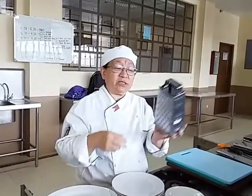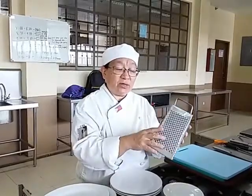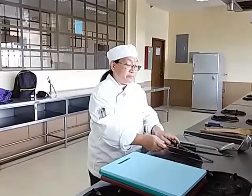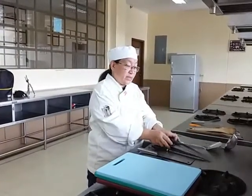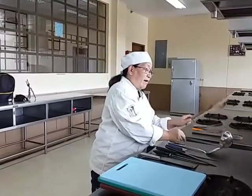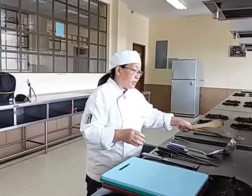We have a grater for rinds or grated cheese and carrots. We also have our cleaver. If you would like to sharpen your knife, we have a sharpening steel. We have three sets of knives used in the kitchen. We have a turner, used to turn cakes or scrambled eggs. We have a soup ladle, and a wooden spoon — both flat and one for turning your dishes.